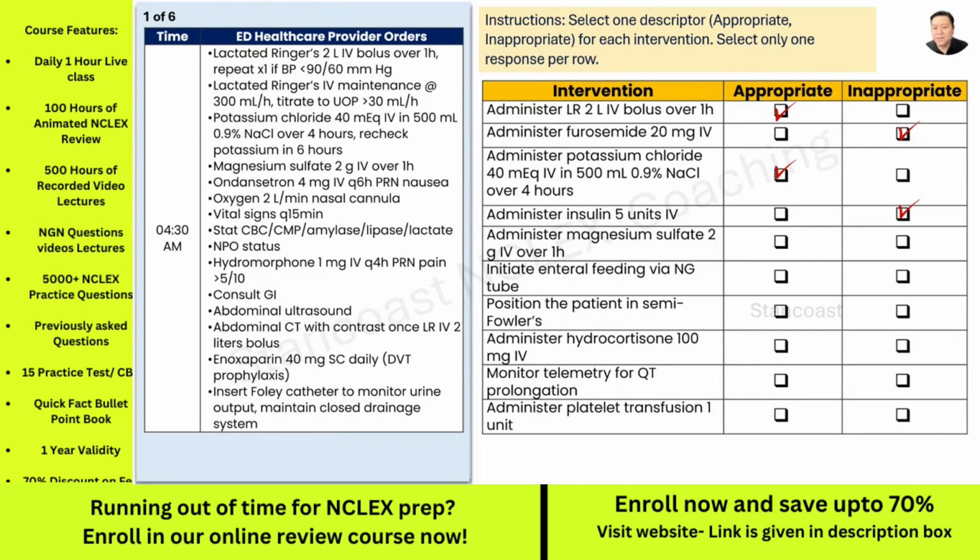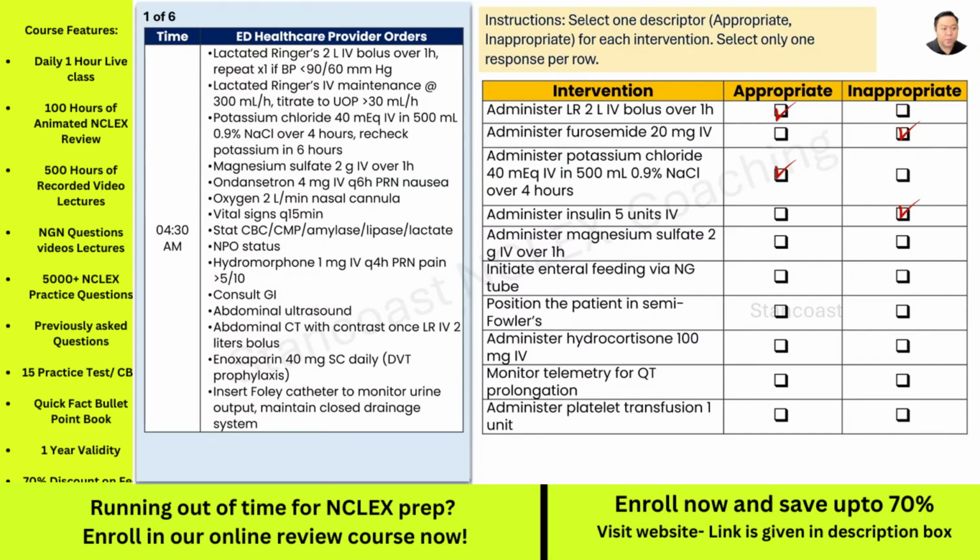Unless the glucose is dangerously high, or the patient may have something like a hyperglycemic hyperosmolar non-ketotic coma, or if the patient had type 1 diabetes developing DKA. But at this point, this patient does not have those manifestations. And so insulin around this time, 5 units, is not appropriate.